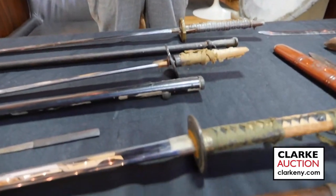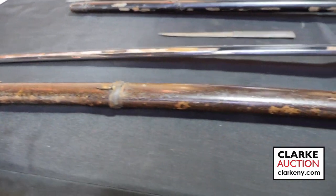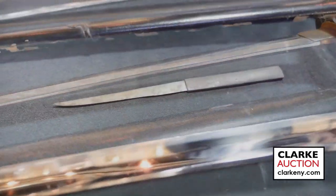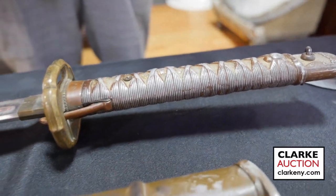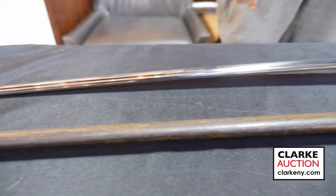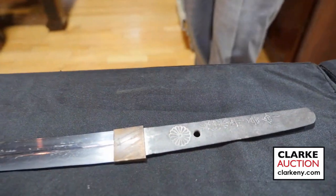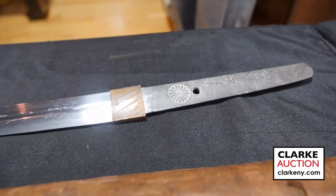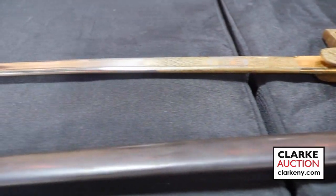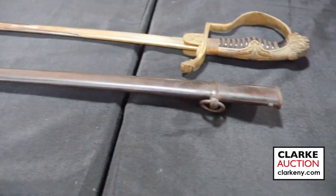Moving right along to the militaria section. The very first sword I'd like to share with you is an extraordinary Japanese Imperial Navy Gendaito Kaigunto sword — beautiful katana with naval mounts. The next is a Japanese Wakizashi sword equipped with a Kozuka. Here I have an impressive Japanese World War II Type 95 Shintoite NCO sword crafted by the Suya Company of Tokyo and featuring an aluminium handle — spectacular, hard to find sword. Next I have a signed katana with a Kikamon stamp — absolutely beautiful katana. The last sword is an Imperial German Saxon Officer's Sabre adorned with the initials of King Frederick Augustus III of Saxony.